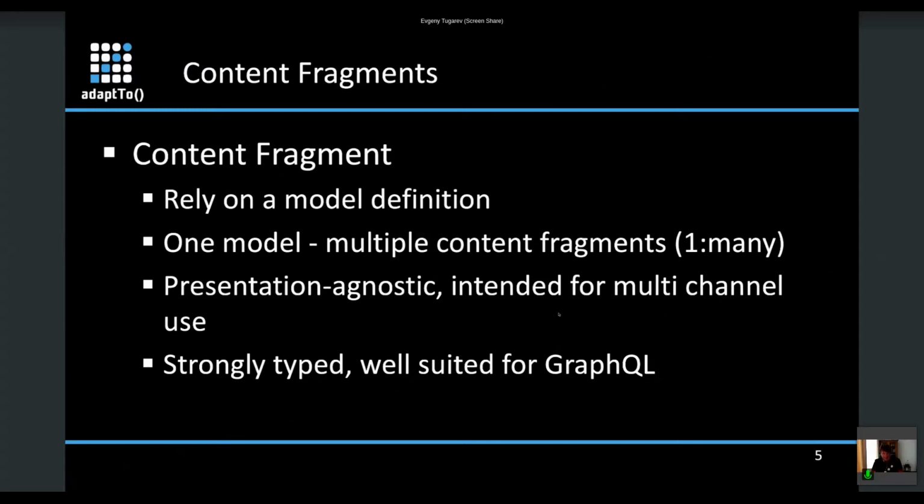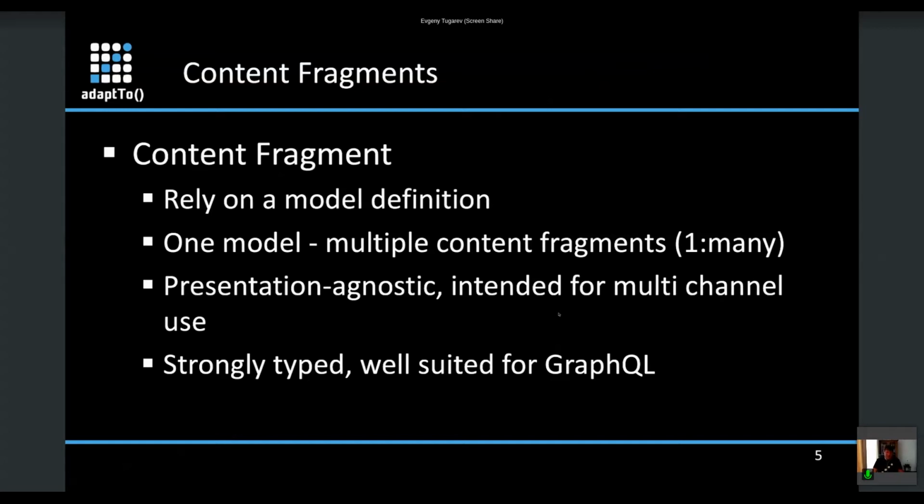Let us take a model-based content fragment. What exactly is that? The structure of a content fragment is fully defined by its model. Models define the name of the fields and the type of the fields. It can be numbers, simple text, rich text, Boolean, links to other content fragments, and asset references, for example, images. All those types can also be exposed as arrays.